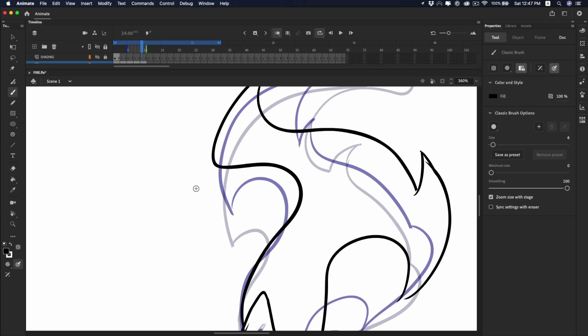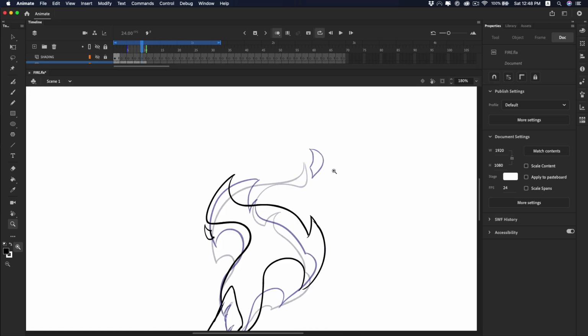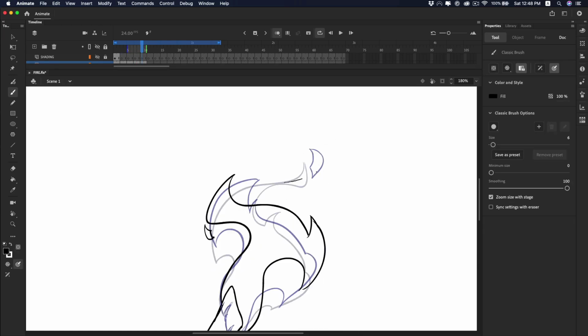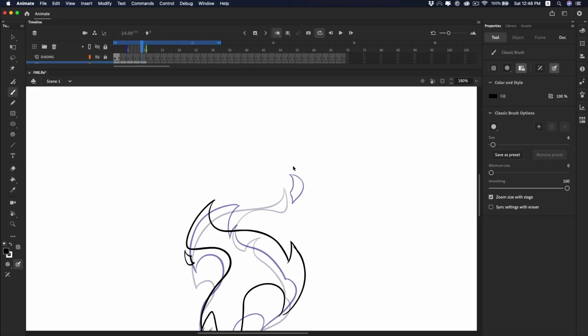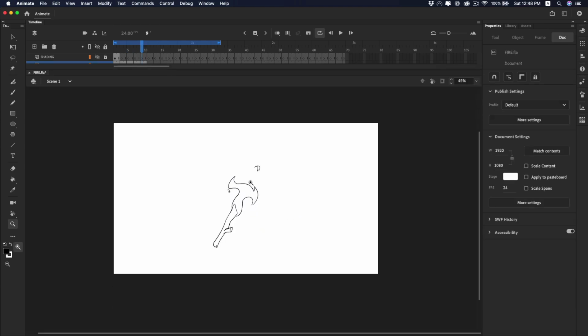Right, and then here now, because I'm kind of cutting away from this thing, we can add this as a little ember. And then this part here now is gonna kind of go up like this. And make sure to play your animation and step it back and forward so you can see that everything is moving correctly.